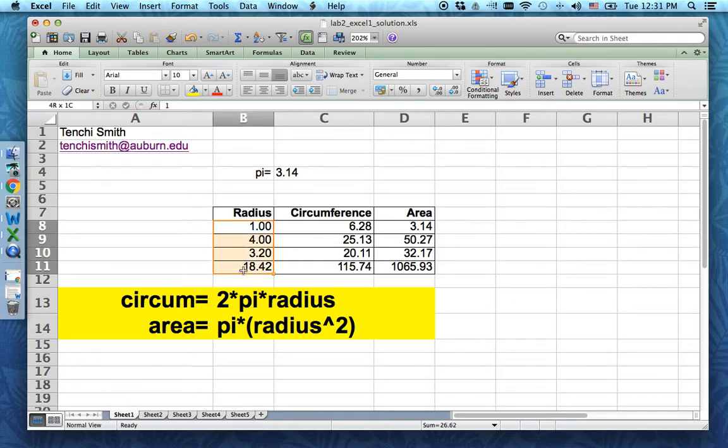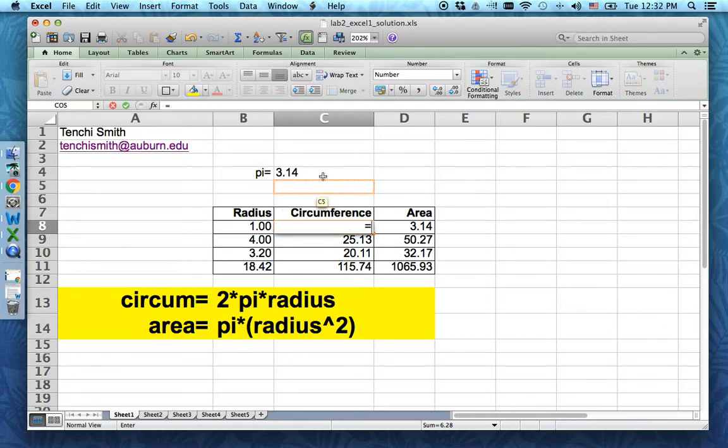And then you enter the radius right here, which was given in the textbook. And then for the circumference, these are the cells that you need to calculate. So click on the cell for the circumference for the first radius, type in equal to, and click on pi, because the formula is 2 pi radius. So type 2 times pi times radius. You can just click on this radius right here, and it generates a number. That is the circumference when radius is 1.